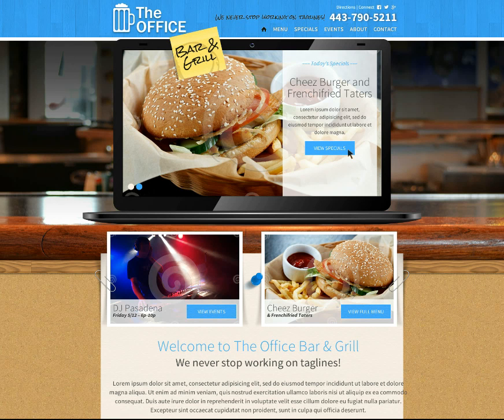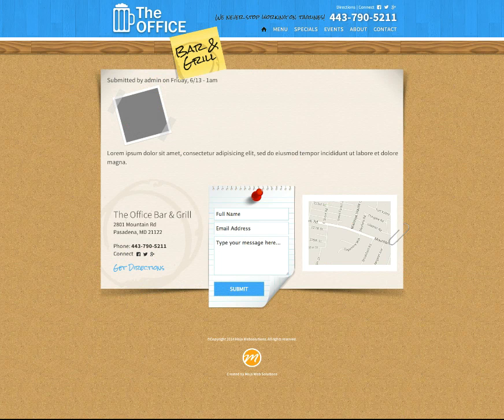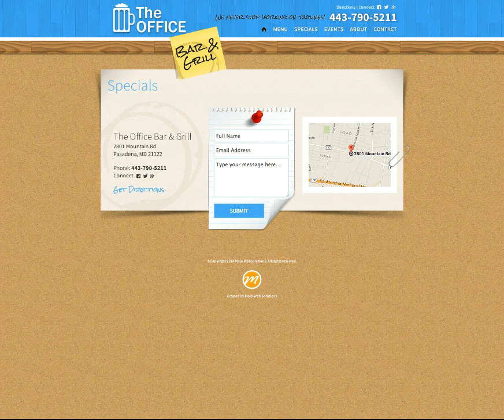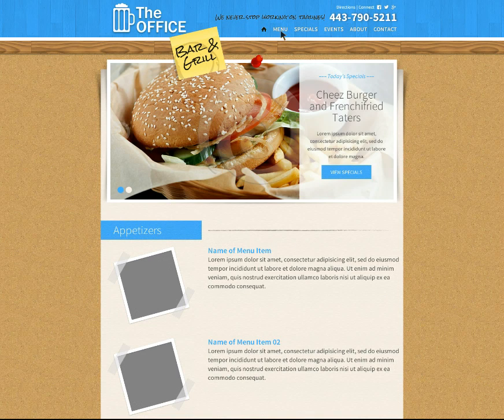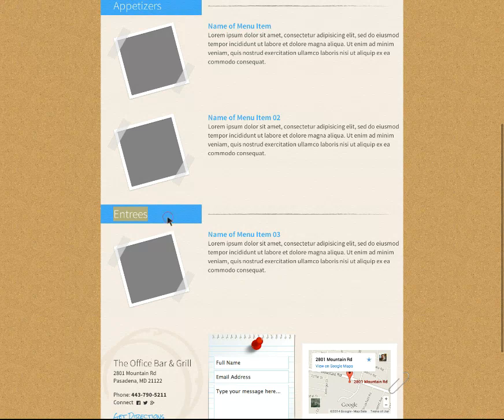The view specials, this is actually going to the special itself. It should go to all of them. This is obviously not what it needs to look like. If I click on specials, this would be the page that it goes to, but this should more or less look like the menu page. Or alternatively, within the menu page, just having it an anchored link, so it'll drop down to, say, specials.